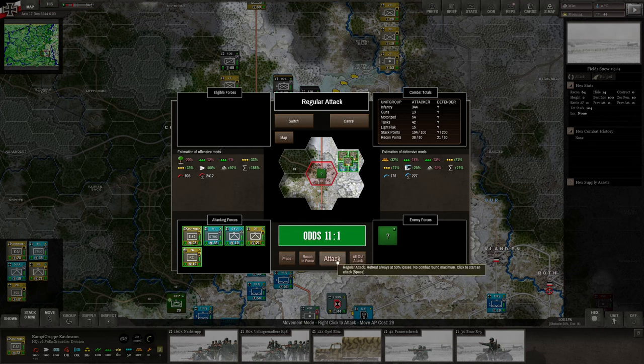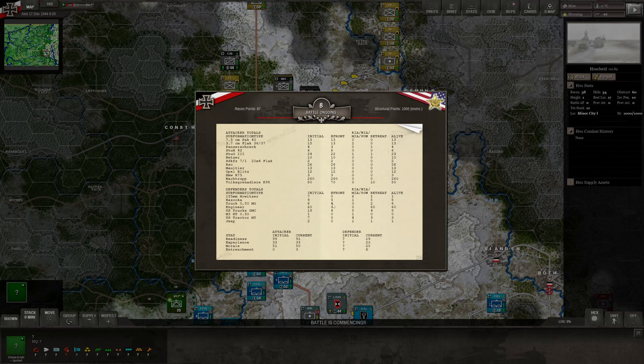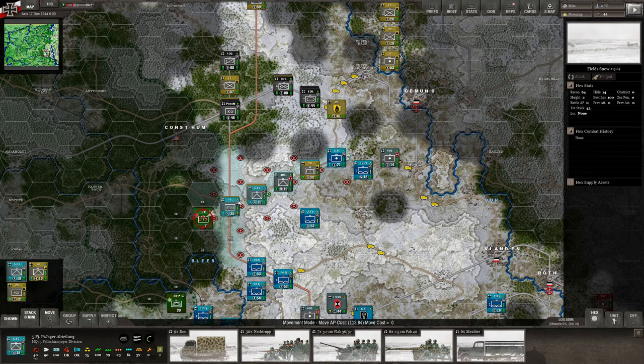I mean, if it's something strong, he should also get hurt. Let's do it. Fight. I didn't get hit that much. He lost lots of engineers and things, but he also retreated. So this is a complete success. Very nice. Move cost is 0. Oh, I like that sound. Move cost is 0 here.